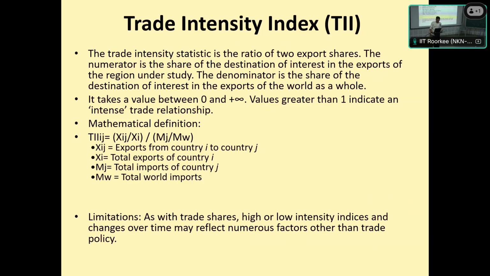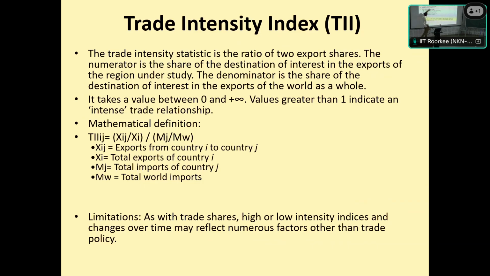We'll estimate it from real data. A couple of other things to specify here: if I check these, the value varies from 0 to infinity. Look at the export from the ith country to the jth country; the total value might be 0.